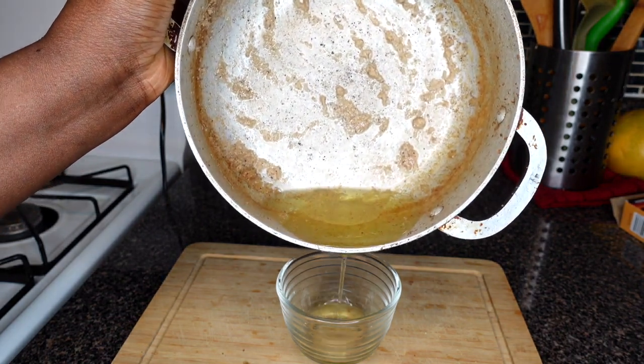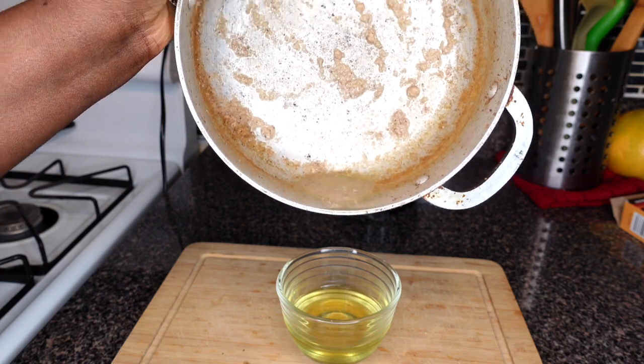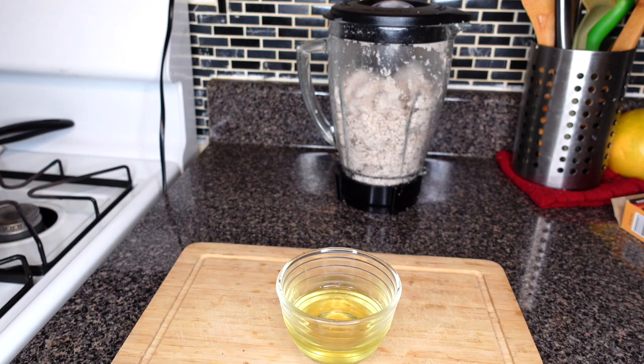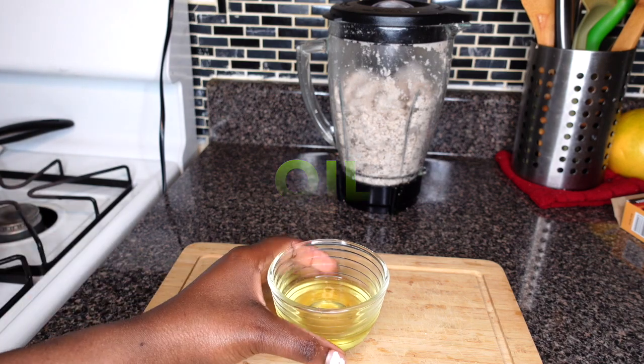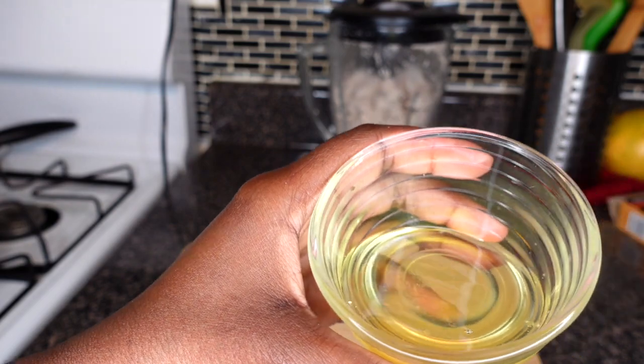But I think I've got a good amount for three small coconuts. And if you want more oil, you just have to use more coconuts. You can use a cheesecloth just to drain your coconut, but I really didn't need that. And it's not something I'm about to sell or anything like that, just for my own personal use.